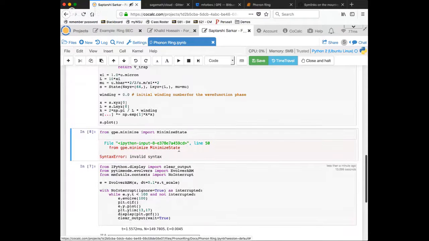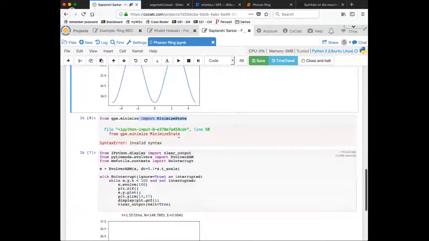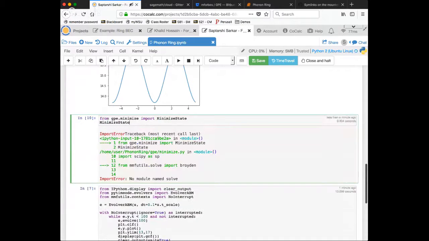I want to split this cell, so I'll do this in a new cell here. So there's our Thomas Fermi state. Okay, so this is a class.